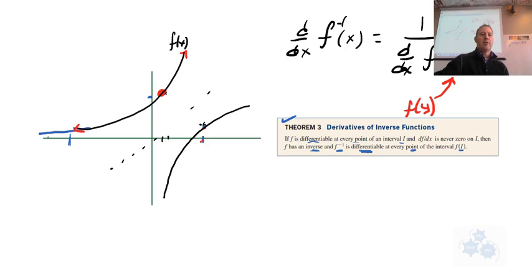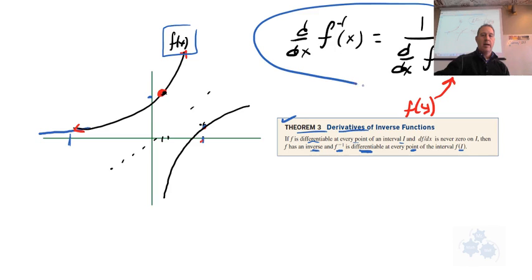So if it's never 0, and if there are no cusps or corners or big gaps or anything like that, then we know that there's always a derivative on this. So that's a bit of a caveat when we talk about this formula or definition, because this only exists under certain conditions, and that's the case with a lot of things in calculus. Sometimes things don't exist at certain places. So that's just a little bit of caveat.